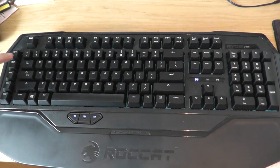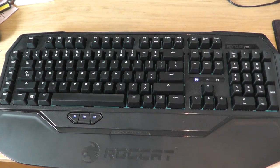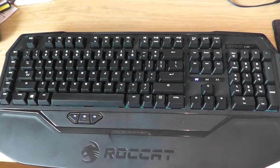You have five macro keys on the left-hand side and three thumbster keys which are actually backlit, down at the bottom underneath the space bar — which we've seen on the Gamdeus Hermes before. It has a 1,000 hertz polling rate, a 1.8 metre cable, and a 32-bit ARM Cortex processor to store over 500 different macros.